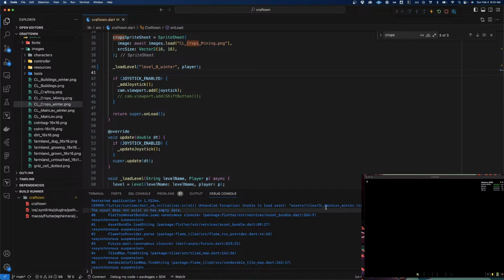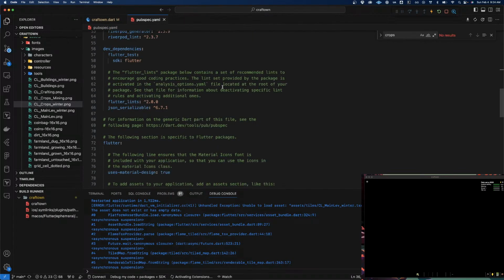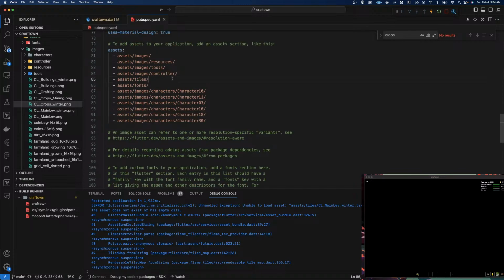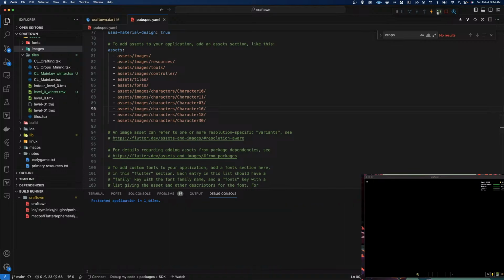Okay, so I was having a problem finding assets tiles cl main level winter.tsx. Main level, oh, because it said to do that.